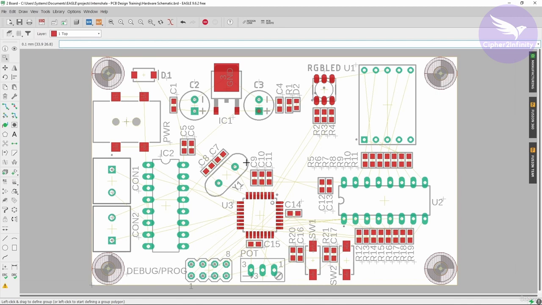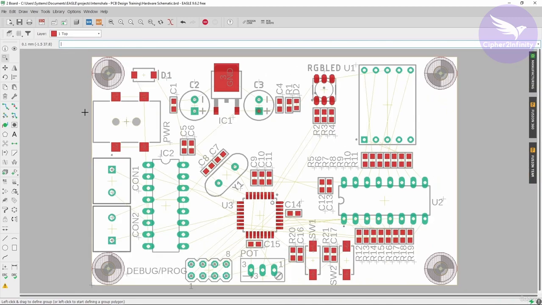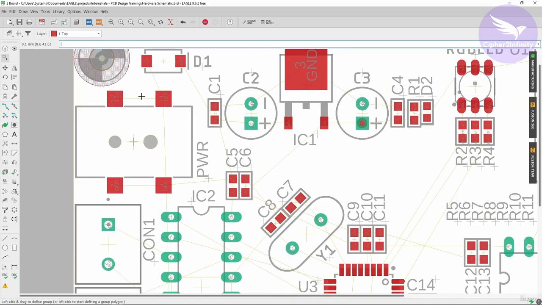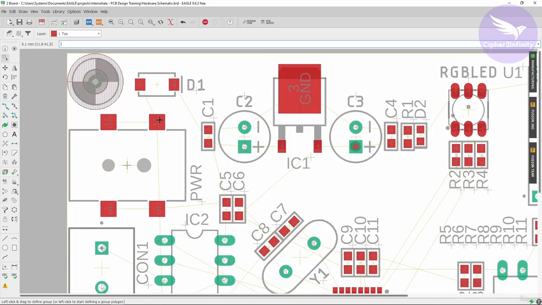Now let's start with the layout design, and let's start from this particular point. As I told you, we are actually going to power our system from this point, as this is a DC female jack, and we are going to get the power at this point. These are the 2 pins from where we are going to get the 12 volt. So from here the 12 volt will come, or the current is going to flow like this through this diode, then from these capacitors towards the input pin of this IC.